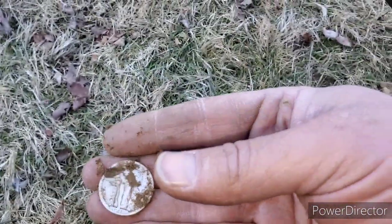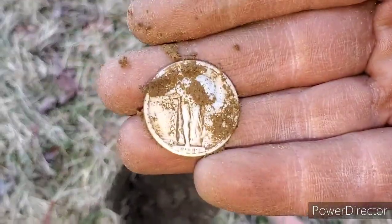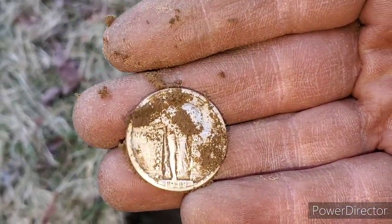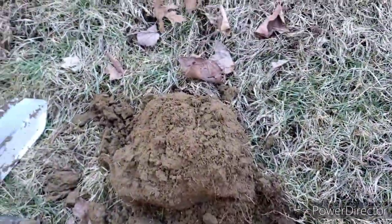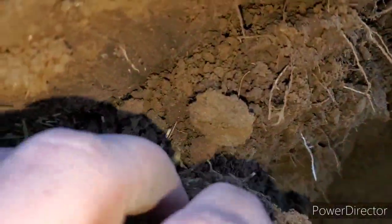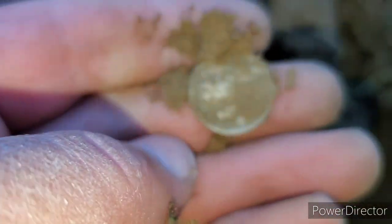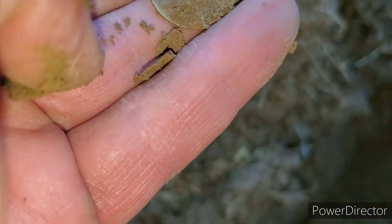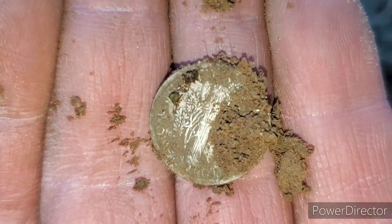But like I said, there's some workers here. I don't really want to be putting out there what I'm doing, so I'll show you this on the wrap. All right, guys, again, same deal. I'm gonna be quiet. There's some workers right over there, but pretty sure I got another silver. Looks like a dime, definitely. I'm not really gonna clean it to Merc, so I'll show you that when I do the wrap up.